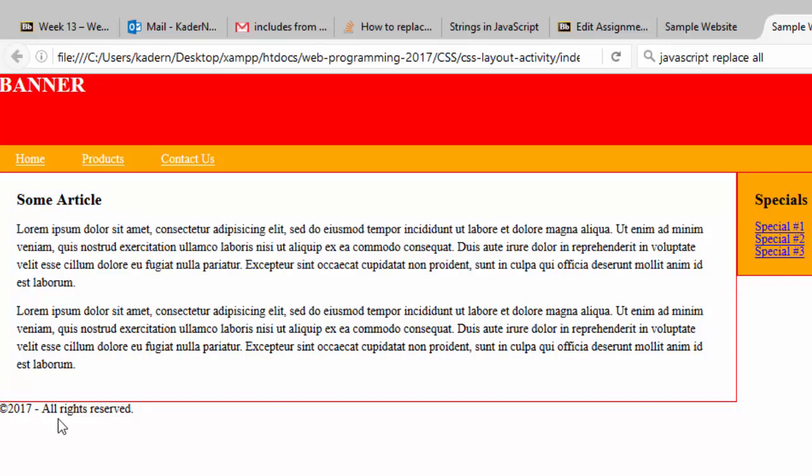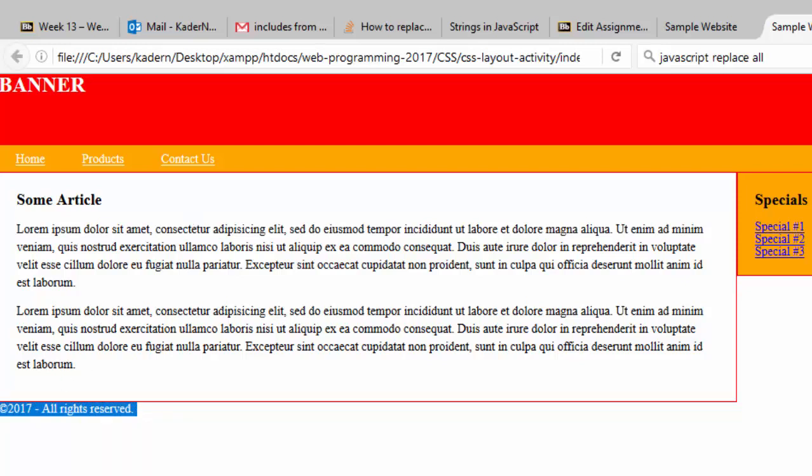Alright, next we're going to target the footer down here. So the footer contains your copyright symbol, and there's usually some other links here, maybe your phone number or your address or something like that, a link to your contact page maybe. But anyways, the text is usually smaller in the footer.